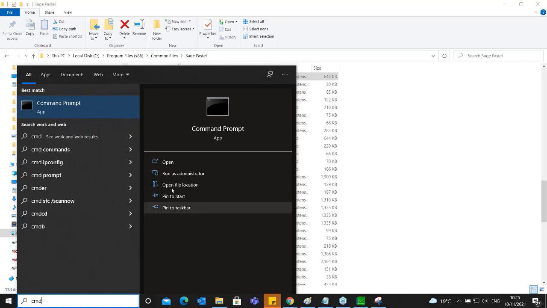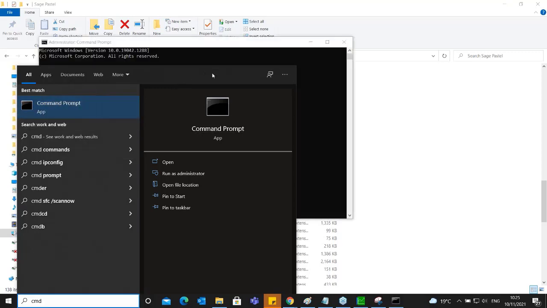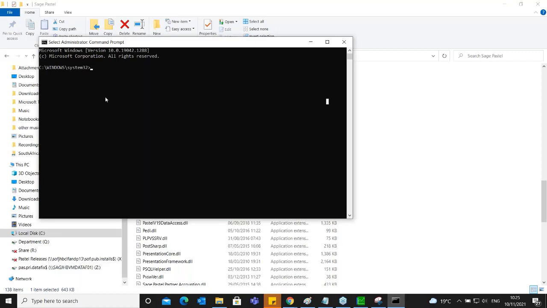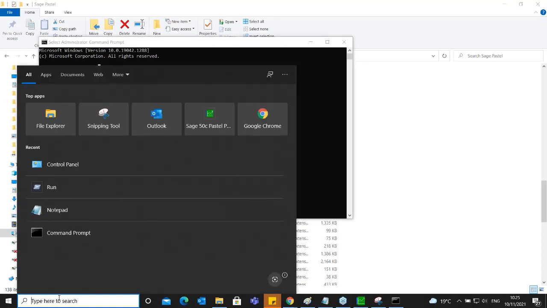Otherwise, your IT tech will have to do this for you. Now, CMD, you can just search for it on Windows. You right click on it and make sure you click the option to run as administrator. It will open up the CMD screen and leave that open, and then you're going to go into your run screen. So Windows run.